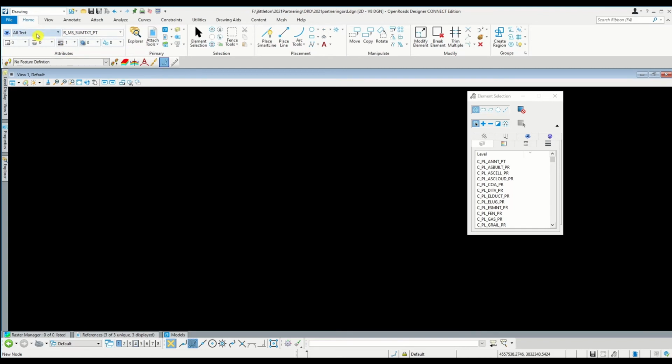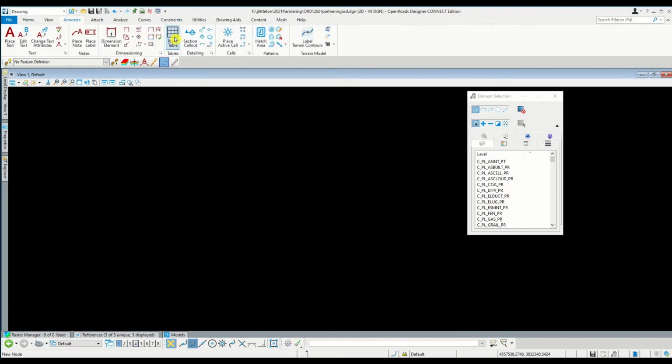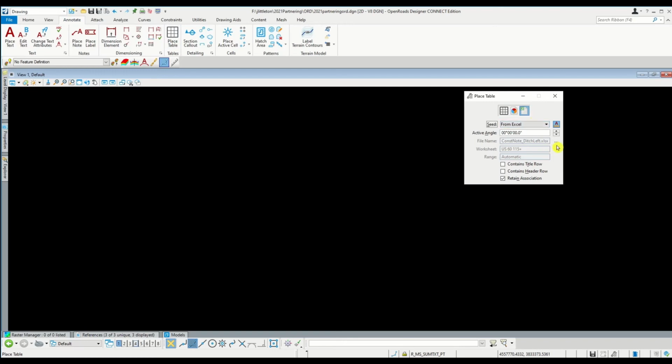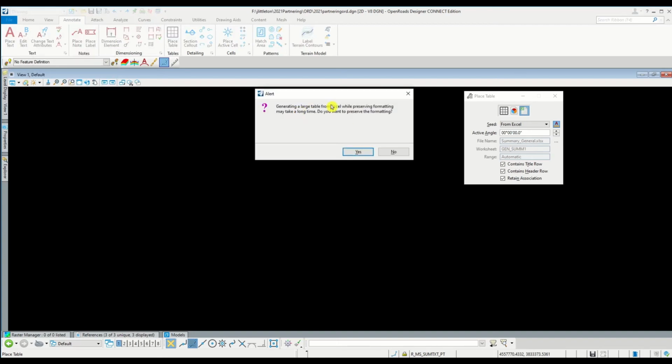So if I wanted to place that table again, I'm going to set my element template and then go and place my table. So with this one, I may have a title row, may have a header row, and I want to select my spreadsheet. So now that I've got this pulled up, I can place this general summary tab in here, and it's going to give me a message that, hey, you've got a lot of data in here.